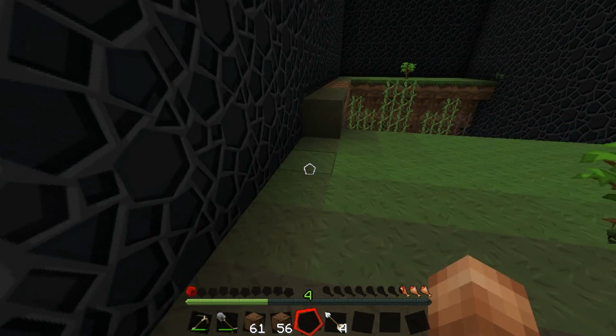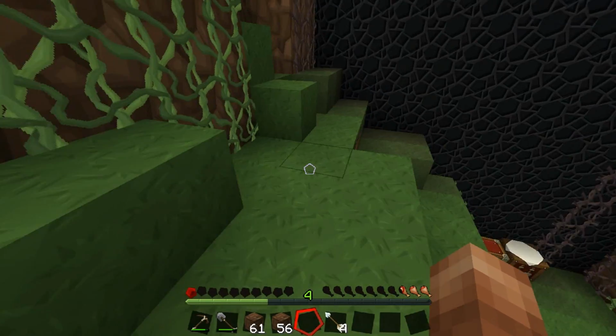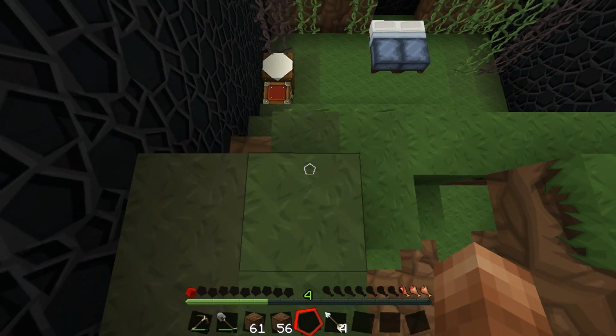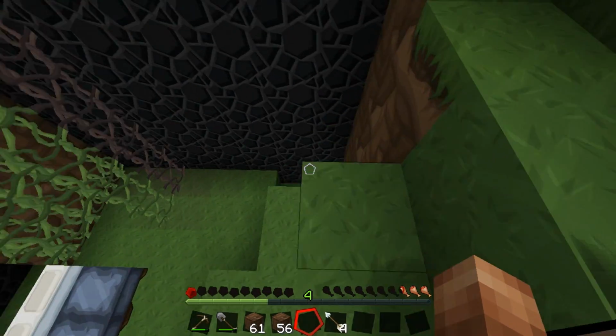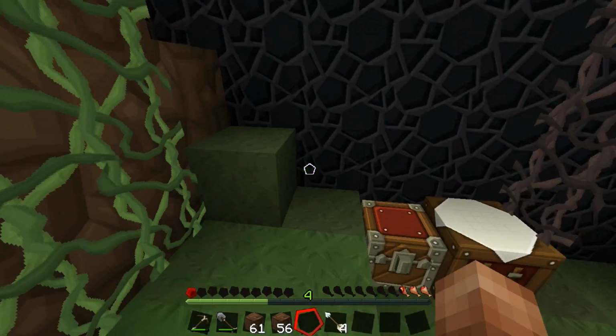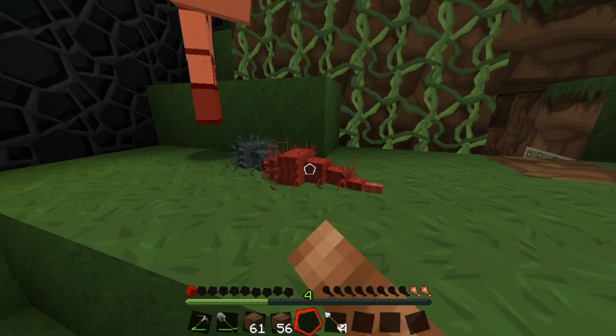All right. Well, guys, we're going to end this episode here. When we pick this up next time, we will go back underground and try to find some iron, some coal, maybe some diamond. We already found diamond, but maybe we'll get to where we can mine that. I hope you enjoyed this first episode of Ant Farm Nova. I look forward to doing this. It should be fun.